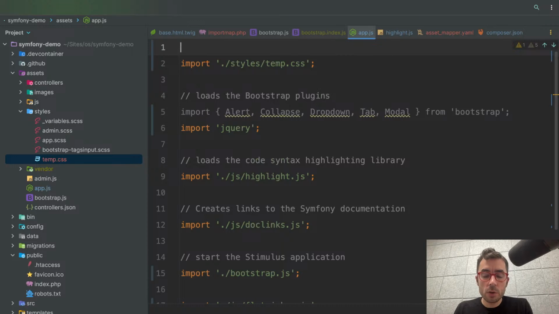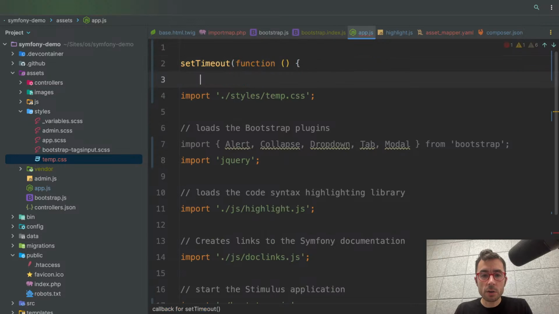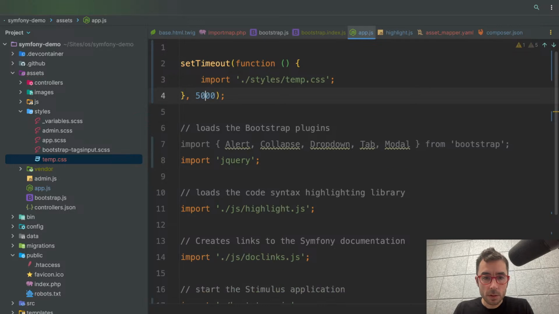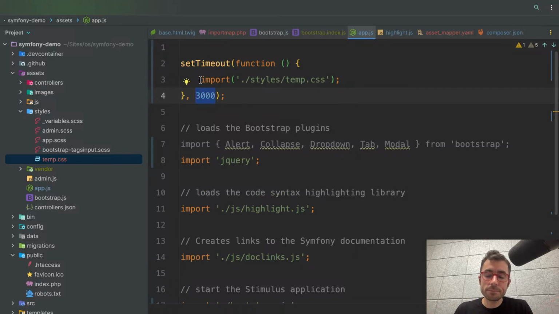Now, one other thing that you can do with imports in general is use dynamic imports. This is not a new thing. This is something that existed also in Webpack. This is just a feature of modules. Normally we have our import statements on top, right? And these are basically all going to be loaded on initial page load. But you can also use import as a function. And what that allows you to do is only load a JavaScript file or only load a CSS file when you need it, lazily. So this is kind of a silly example of just loading it in 3 seconds. But this is going to make a huge difference here.